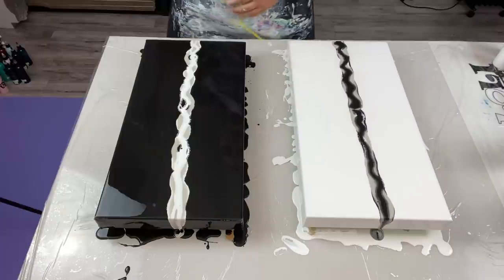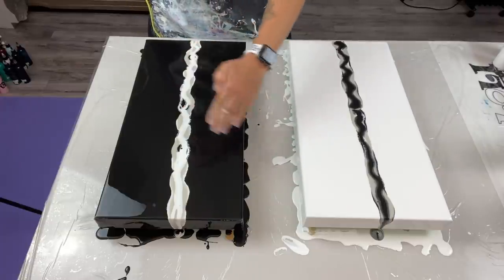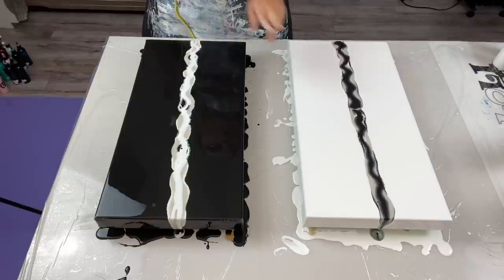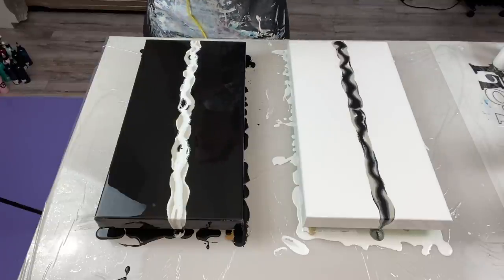So I'm gonna use this and I'm going to start in the middle and just blow up and then come back down. So cross your fingers, let's see what happens.